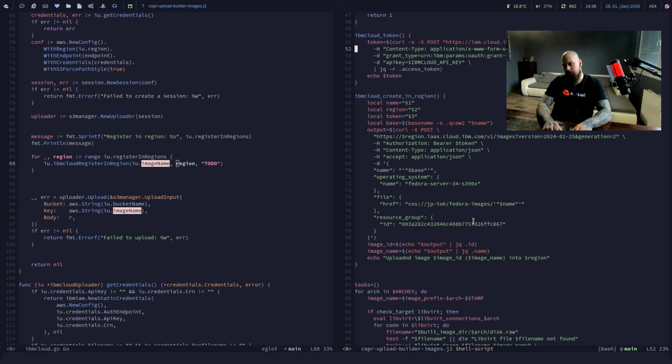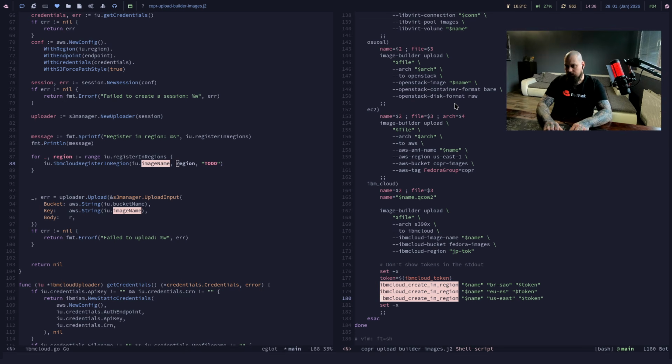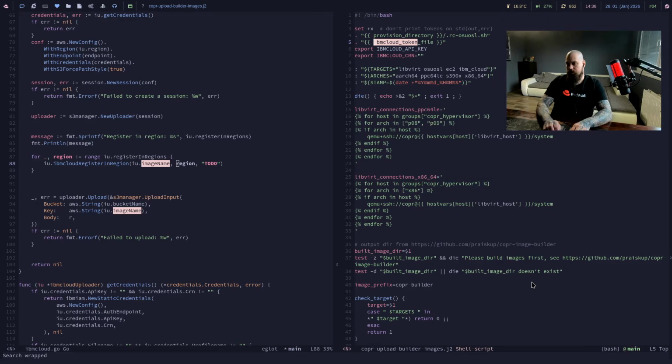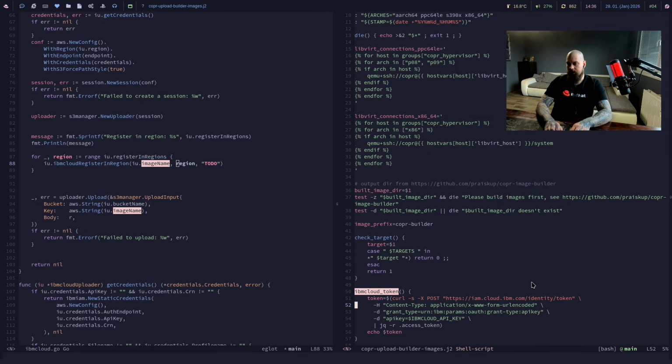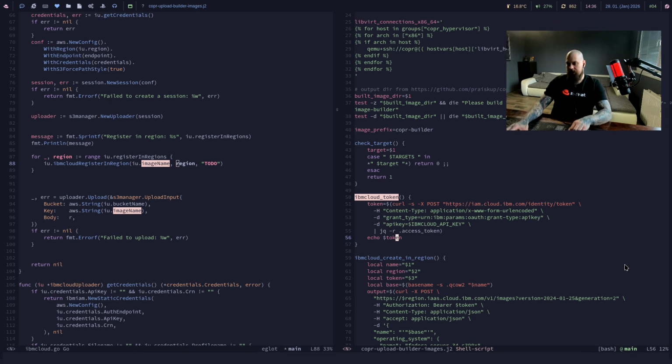And the token will be the worst part, because if you take a look, we are doing upload, then we figure out the token using this, and then we pass the token into the IBM create in region. So we need to figure out how to take the token, right? So this is our function to get the token.